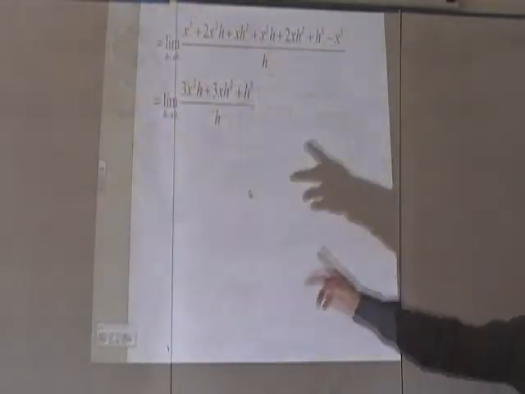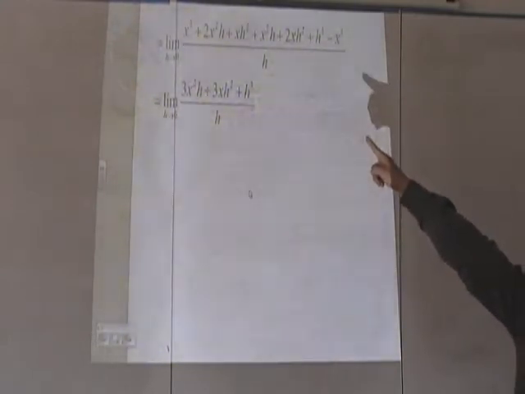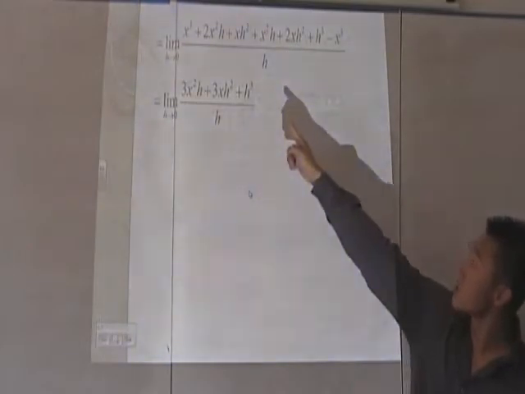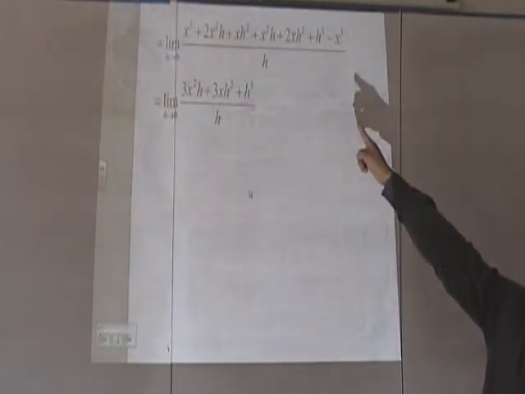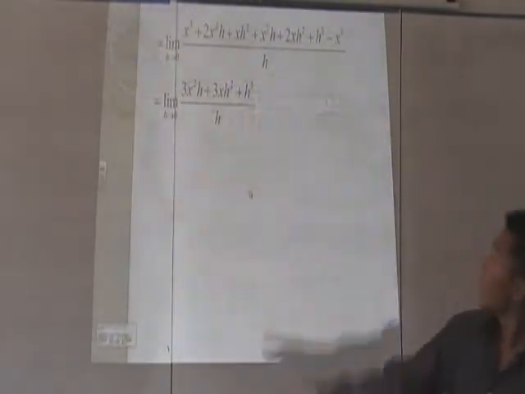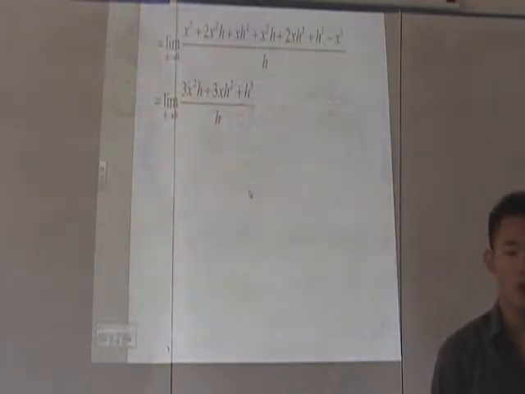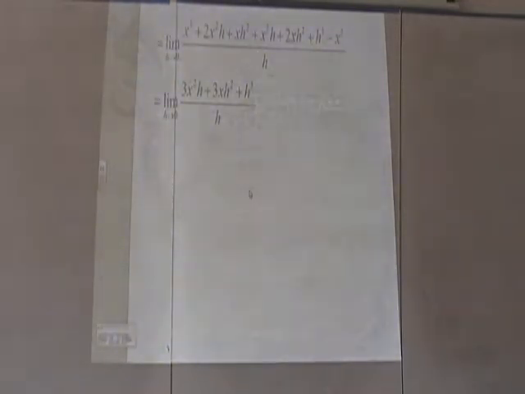So the x cubed minus x cubed will cancel out. 2x squared h plus x squared h will give you 3x squared h. x h squared plus 2x h squared will give you 3x h squared. And then you have the plus h cubed left over, all over h. Okay, any questions there? Okay, but double check that, make sure you didn't make a mistake. Do you put the h cubed in the front because it has the highest power? Sure, you could. Yeah, probably should do that.